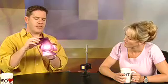But you'll notice here, by the way, that I now have the disco light, a pink light, and I can turn this down a little bit. If I want to do some specific color, I can actually hold this over here, and now I've got purple and blue. So if I want to use it for an effect, like if I want to add some blue to our backlight here, see how I'm adding in some blue back there? Oh, I see. If I want a different effect here, I can turn it over here, and now I'm adding green.